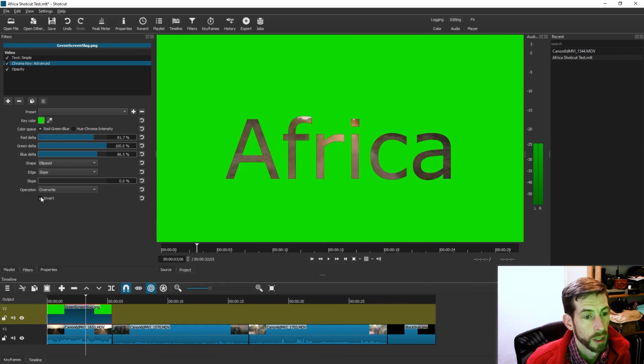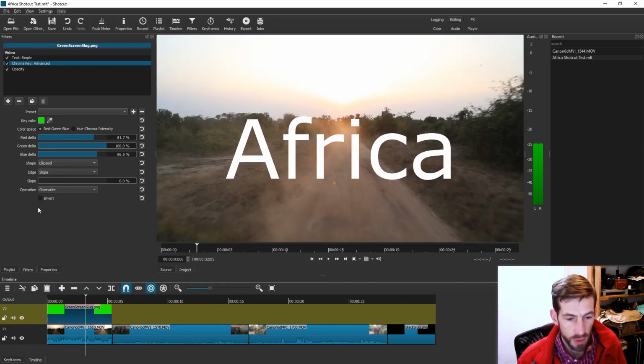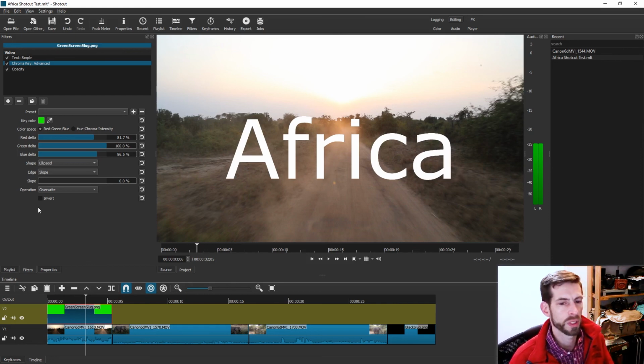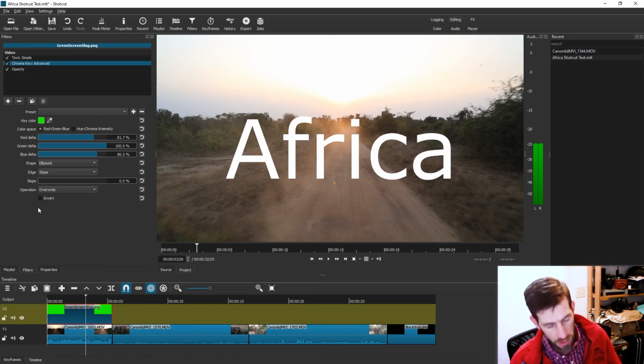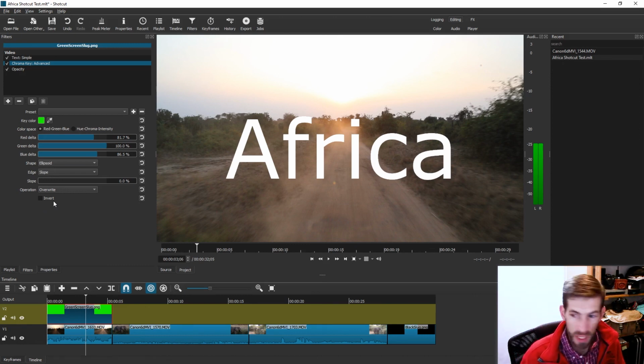That'd be funny. So anyway, that's essentially a quick, not so quick, but moderately quick tutorial on how you can work with text in Shotcut. It's not as easy as you might hope it to be, but guess what? It does work. So anyhow, hopefully this helped you do some text in Shotcut. Maybe it gave you some ideas.